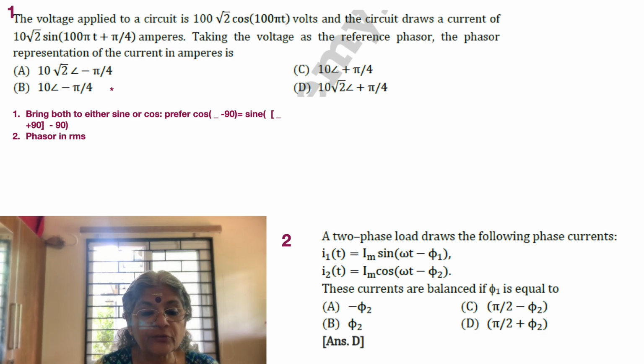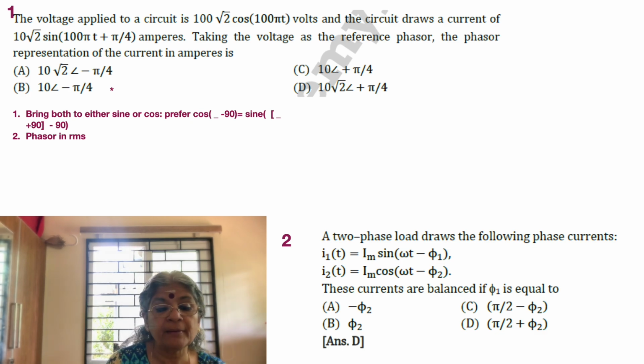So what is angle phi 1? Phi 1 now, if you balance them, is equal to pi by 2 plus phi 2. I suppose this logic is also made clear to you, especially because in the earlier case we dealt with the conversion from cosine to sine. In this case, just for balancing, where one is opposite in direction to the other, we have converted cosine to sine. As the opportunity offers, you will have to make the conversion. So here we did that.